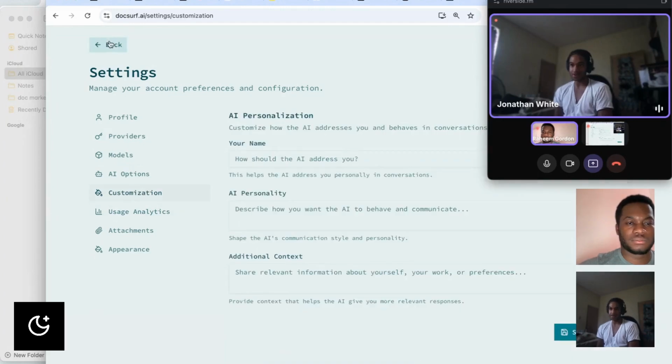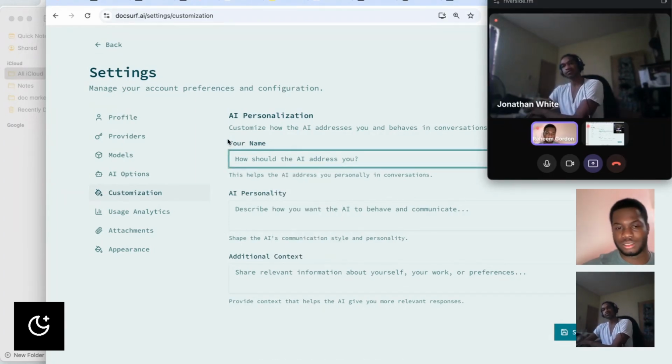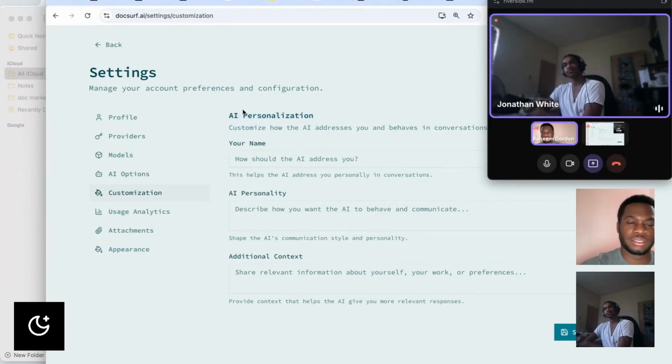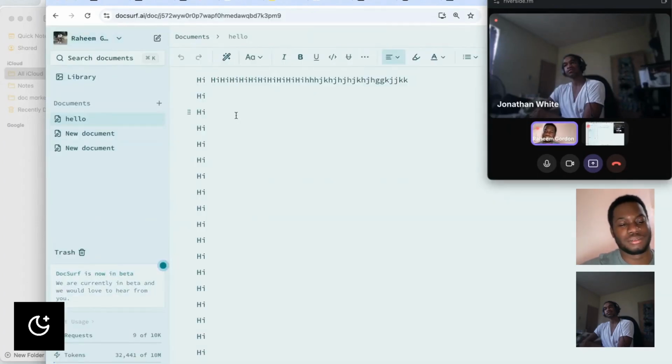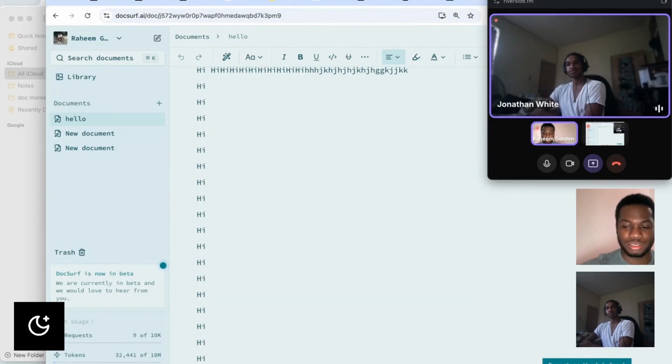I see there's a customization. Also, you can give it things that it should always remember within the section. So this is also similar to ChatGPT. I wanted to make the transition as seamless as possible, so you're not going to miss ChatGPT that much. I'm not missing it already, to be honest. You can also export the document.